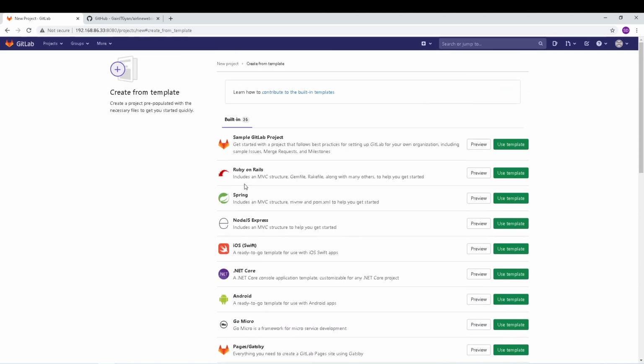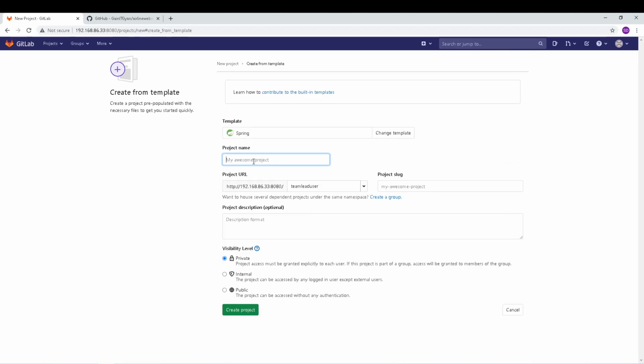You do have something called Node.js Express, and we also have something called Spring. So let's use this template, and I would name this Spring Demo Web. I'm going to use the group as my project URL, and the project slug is going to be project demo web.